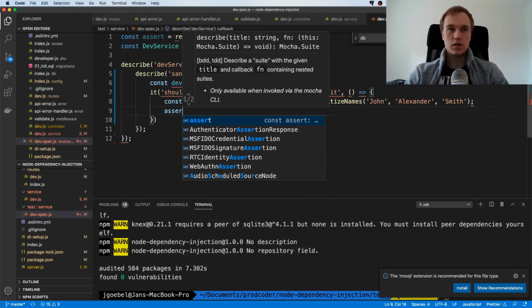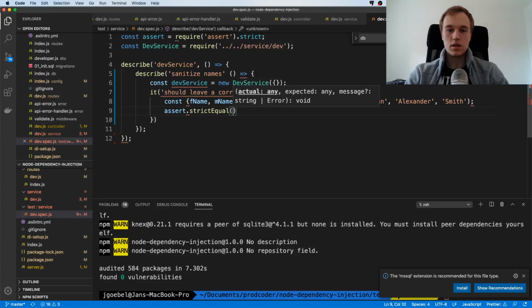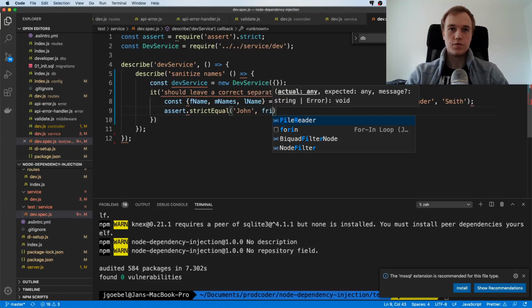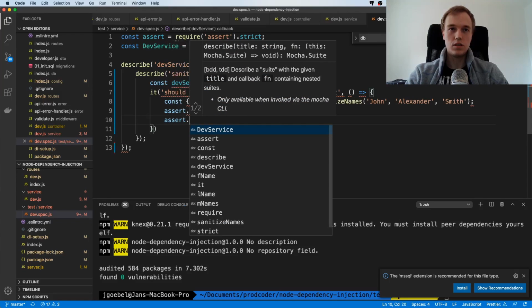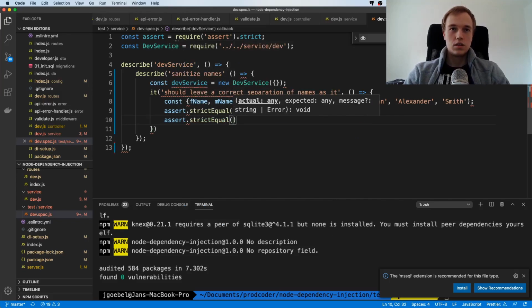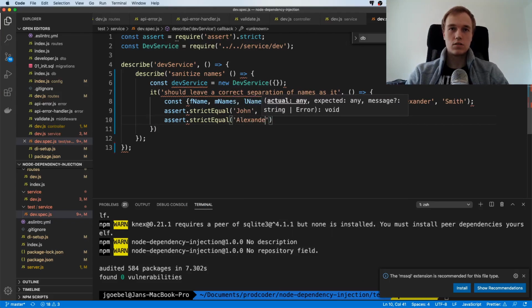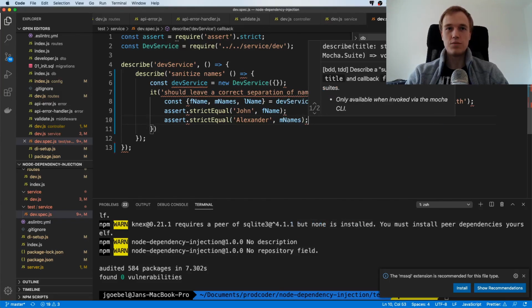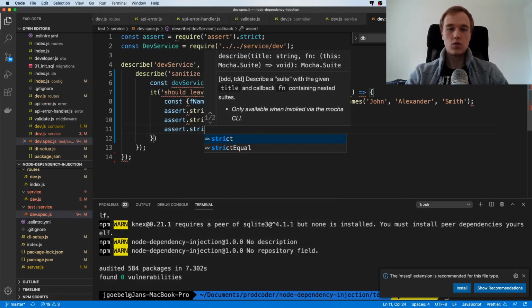I'm just going to say assert.strictEqual, and it should be John as the first name. It should be, what was it, Alexander as the middle names. Also middle names, because technically we could have more.